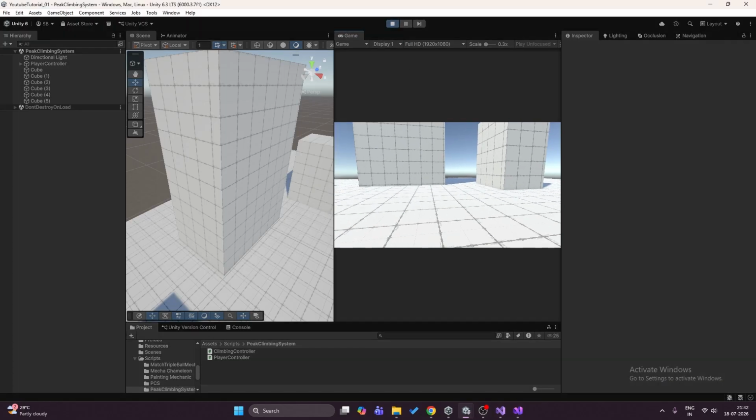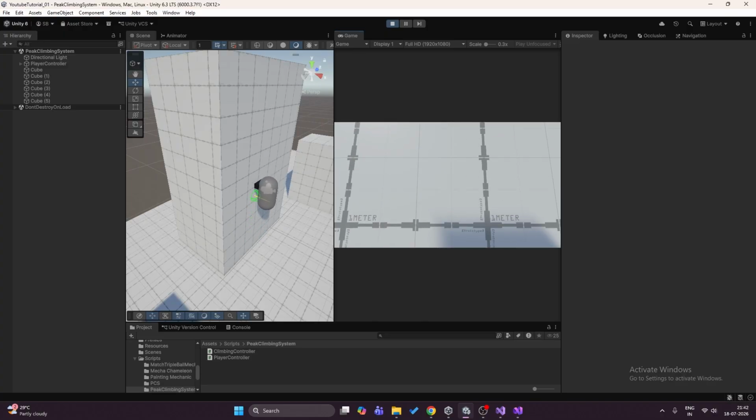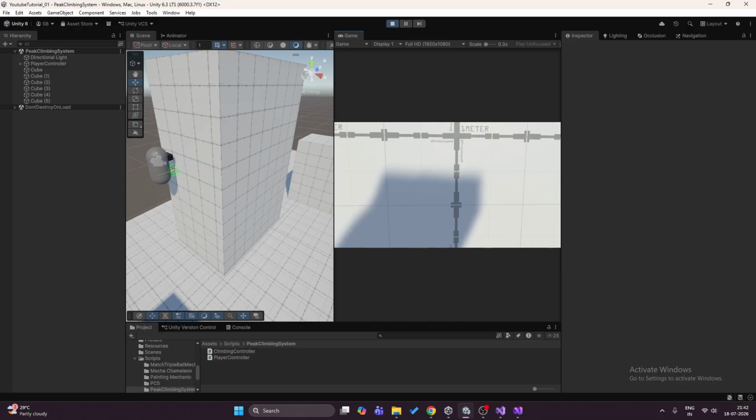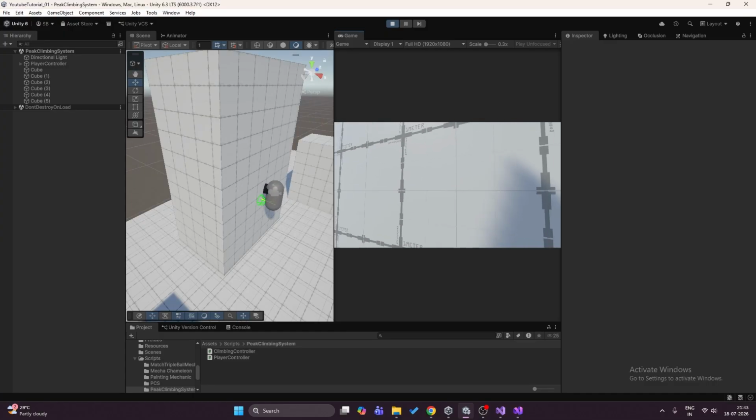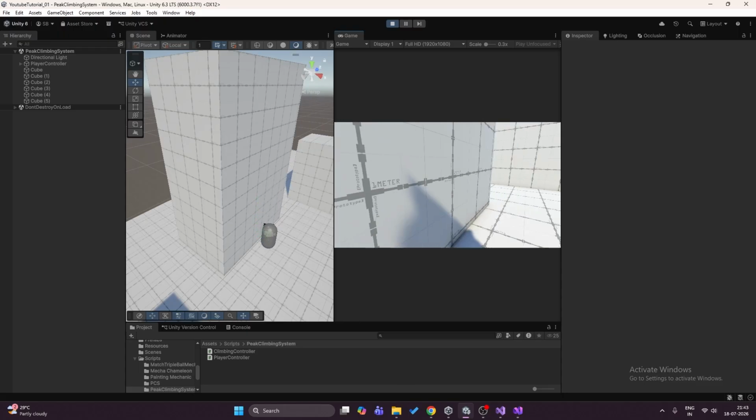Now let's go back to Unity, and now when we try to move sideways towards the edge, we smoothly rotate towards the other side of the wall. Now if I try to look up and down, I can, but when I try looking sideways, it doesn't work since the player's forward is always rotated towards the wall. And the game Peak does something nice here.